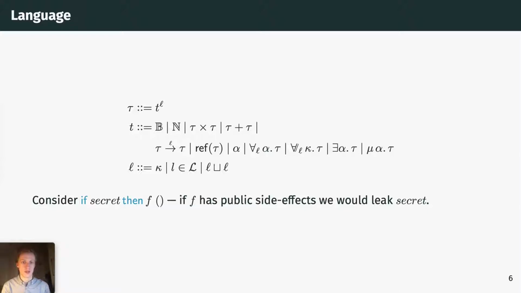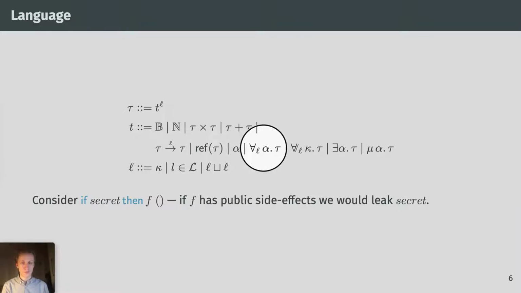For this reason, we keep track of a lower bound of the side effects, the latent effect label, in the type system. Moreover, we have a type of general references, as well as a type for type polymorphic terms. This type polymorphism is a System F style impredicative type polymorphism, where we're quantifying over some, in this case, unlabeled type alpha. As type polymorphic terms are essentially lambdas, they can also have side effects when invoked. And therefore, for the same reason as for ordinary functions, we also have a label annotation on this type, denoting a lower bound on the side effects that a function might have when invoked.